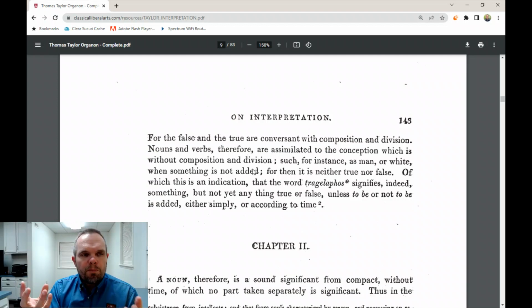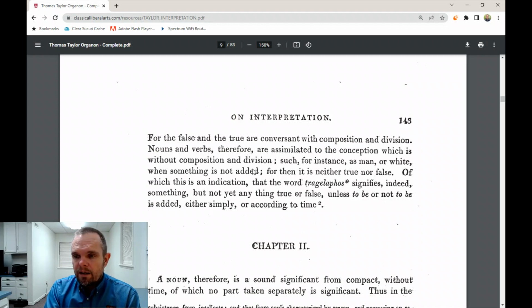He says simple ideas by themselves, whether they're names or verbs, cannot be true or false. But when we join ideas together, and we have to join them in a certain way, with is or is not, then as a judgment it becomes true or false. The judgment is true or false, but the separated ideas cannot be, and they have to be joined or divided by means of a verb that connects them together.